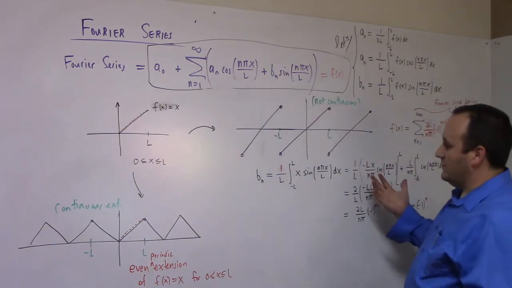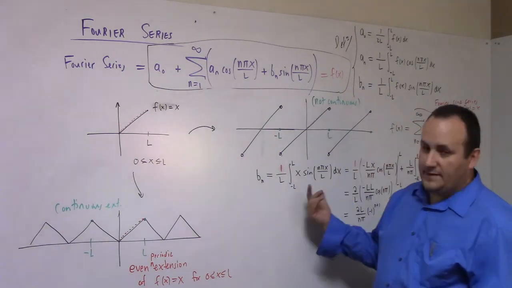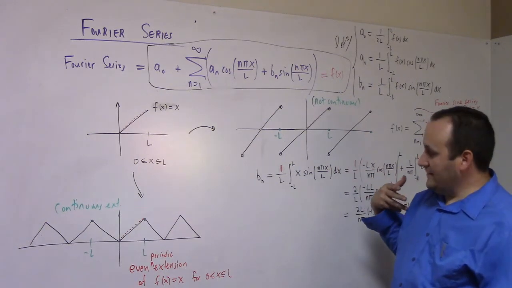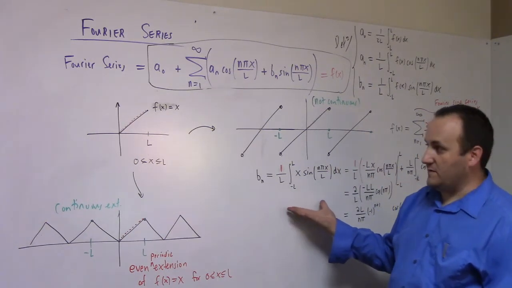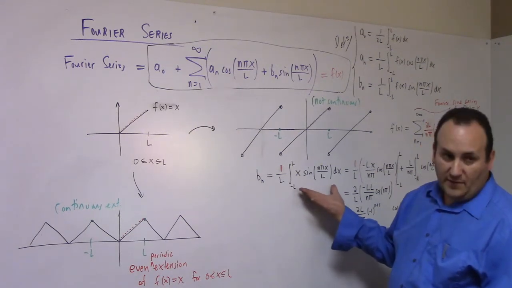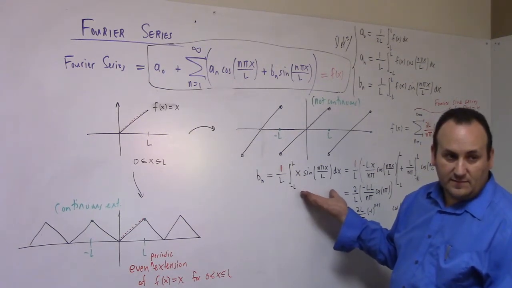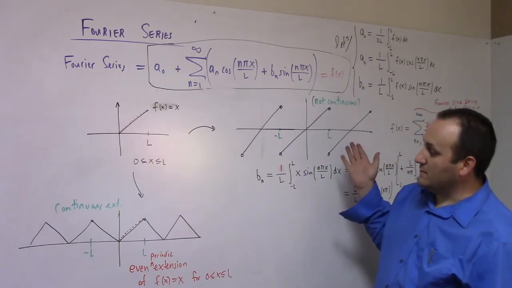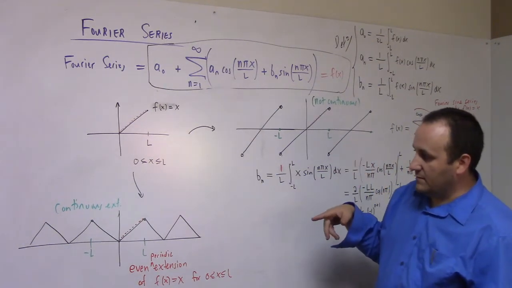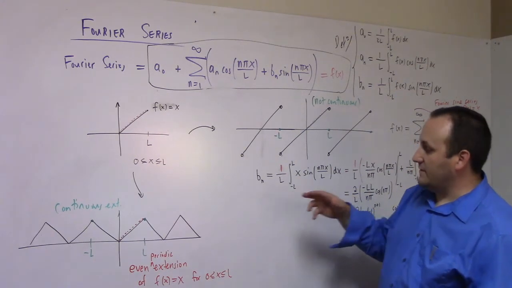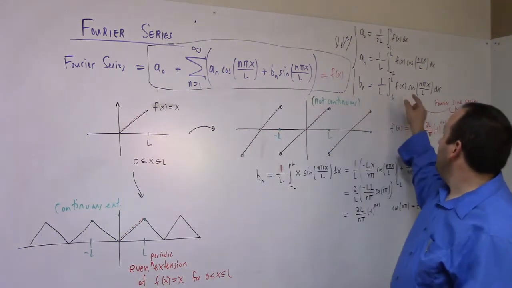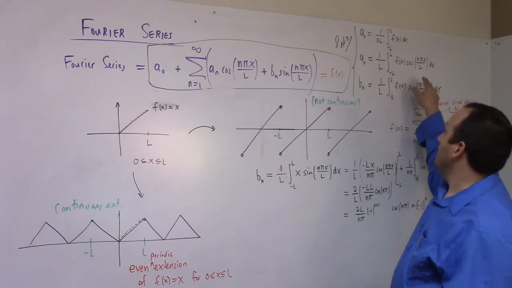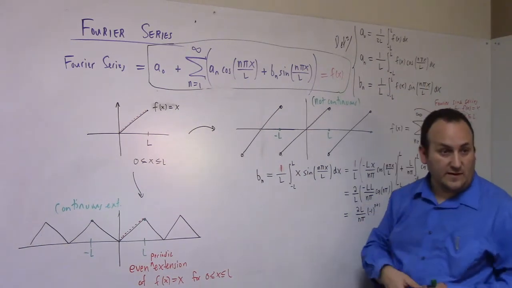Oh, by the way, the a sub naught and the a sub n were 0 in our first extension because those are both odd integrals over a symmetric interval, right? In contrast, here the b sub n is 0 because we're integrating this even function. You put an even function here, the total thing is odd, so this is 0, whereas this and that are non-zero. Let's calculate them.